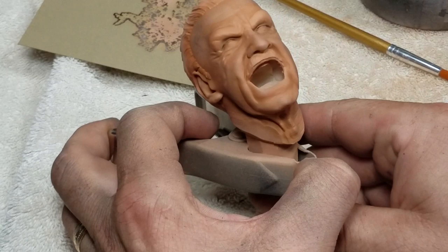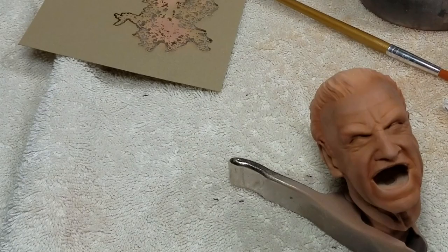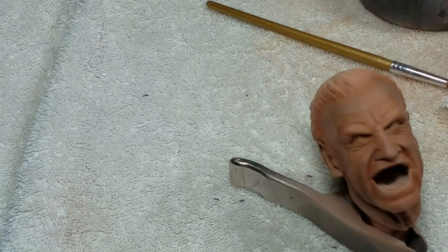Alrighty, so this is what it looks like. It's looking punchy in camera because I think that it's exposing for my towel, but in person it looks really good, so I'm happy with this. So now what I'm gonna do is base coat the hair, because then that will give me a better idea of what my skin tone looks like, and I can always adjust them further with pastel. So that's what I do.